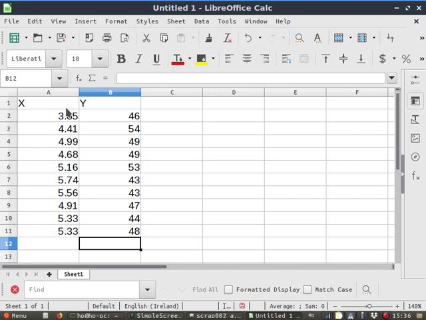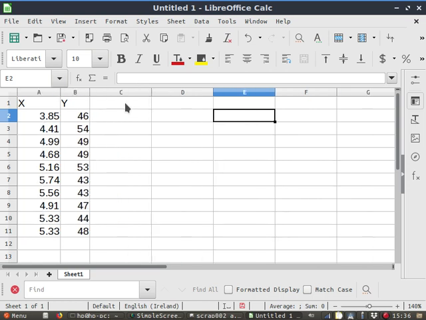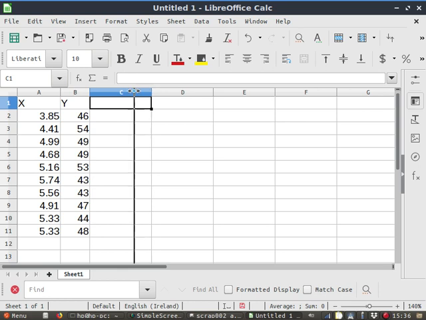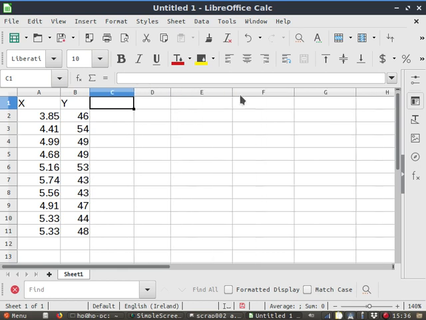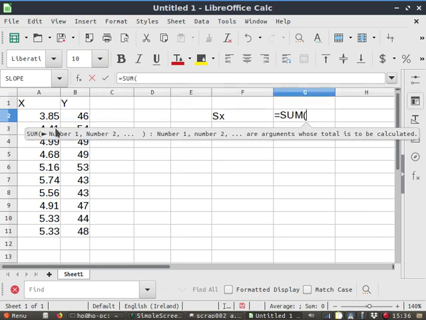Now, in order to calculate it, we need to calculate a few things. So, I'll write them here. Just to be clear, that's capital S, X. Oh, actually, I'll need a bit more space. Sorry. Let me just delete that. Can everybody see okay? I'll just move that over a little bit. Is it still recording? Yeah, it's recording. Okay. Capital S, X. What's that one? Do you remember? Yeah. Sum of all the x's.